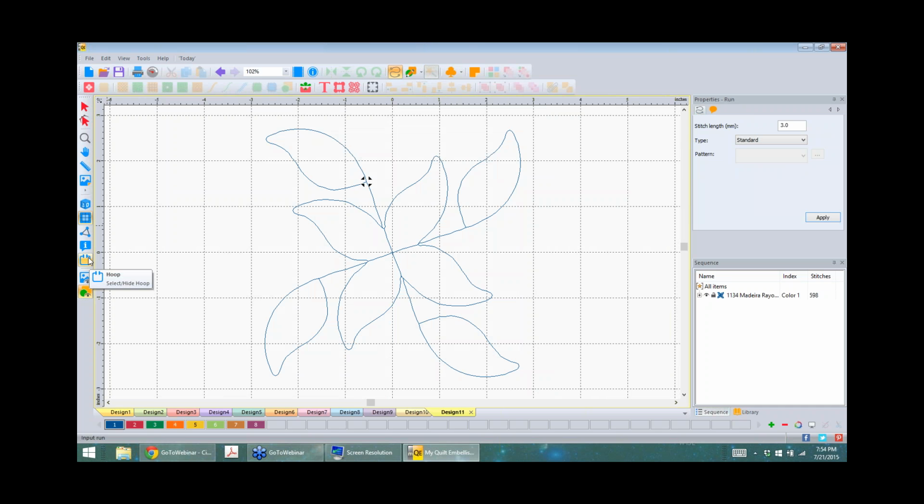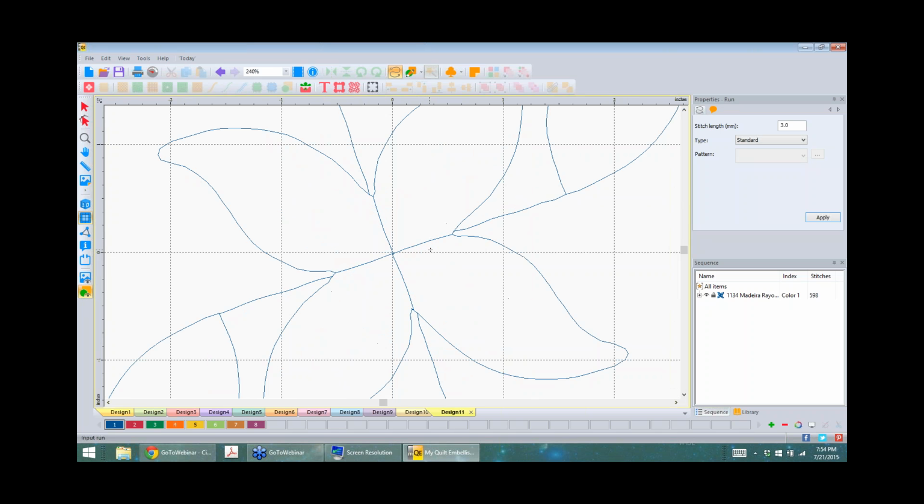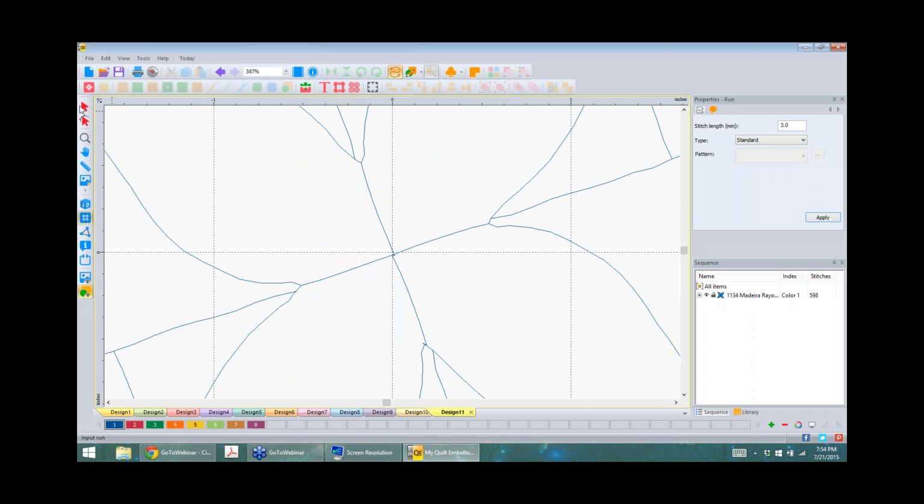Now, it's very easy to go in and adjust some of these where the point's not really hard, but that's because it was a solid line. You're walking a fine line, pun intended, between having too thick of a line or too thin of a line. If it's too thin, it would be pixelated. If it's too thick, then you get some wonkiness in there like this. But it's easy enough to select your design and your shape tool and go back in and move that node and adjust it.